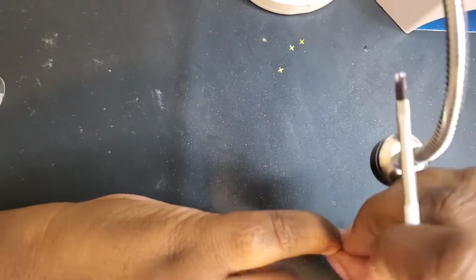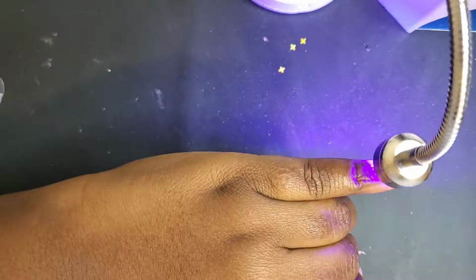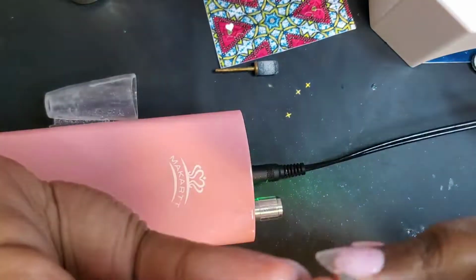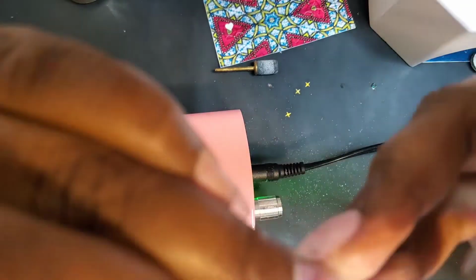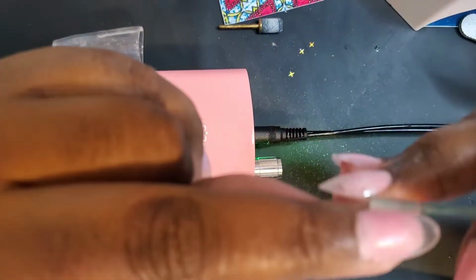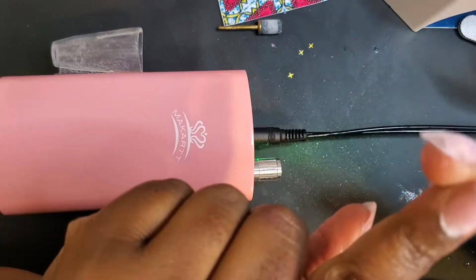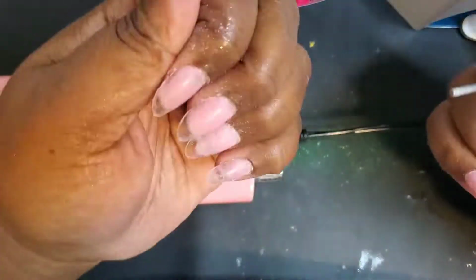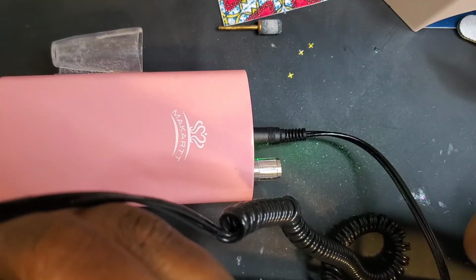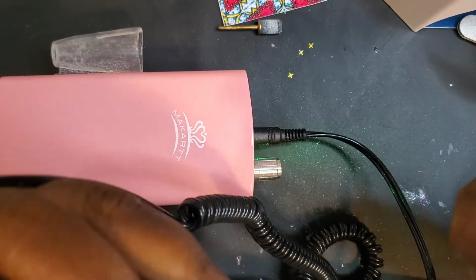So here, because I just cured the fingernail part, the extended nail bed, I'm wiping out excess gel. And then I went ahead and gave it a full cure. Here I'm cleaning up any gel spillage, as well as making sure it's very flush, so it looks like a sculpted, custom nail, not a full coverage tip that you adhere to your fingernails.